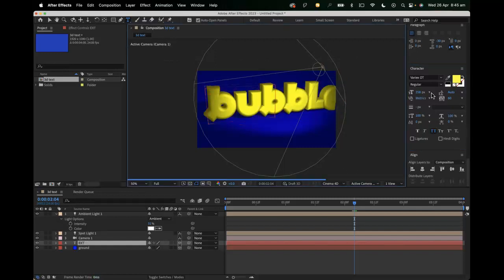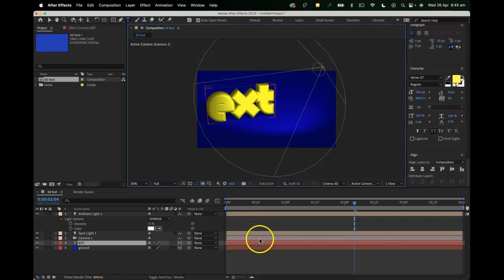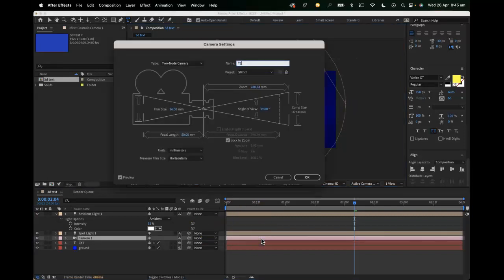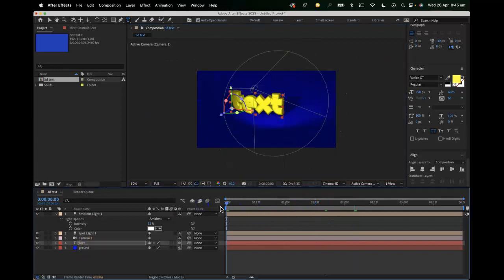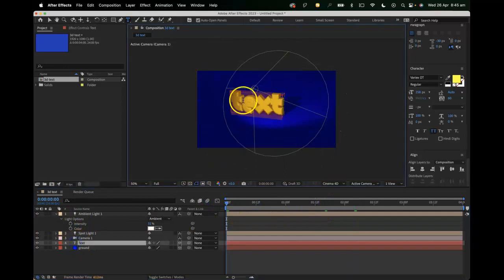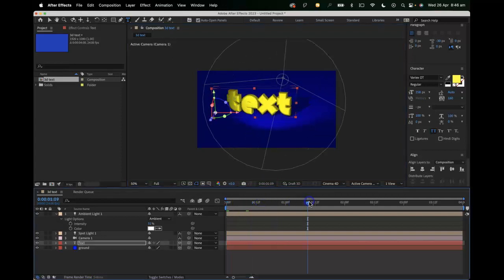For example, if I wanted to change the letters that I'm using, I could. Could even adjust the kerning and the letter spacing, space out those letters a little bit more.